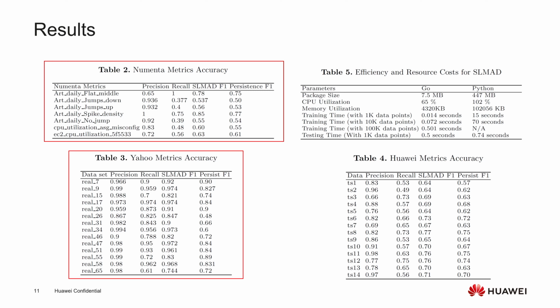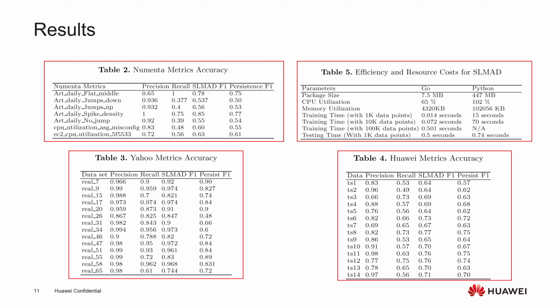For the Yahoo metrics, we can see that we achieve really impressive precision and recall, and that our F1 score is greater than 90%, and our precision score was greater than 96%. So we were achieving very good results for this particular data set, and I think that can be due to the limited number of anomalies included in this benchmark compared to the Numenta metrics dataset. In table 4, we can see that our approach has again shown better results on all the different datasets compared to the persistence algorithm, which we were very pleased with, as this was our target dataset.